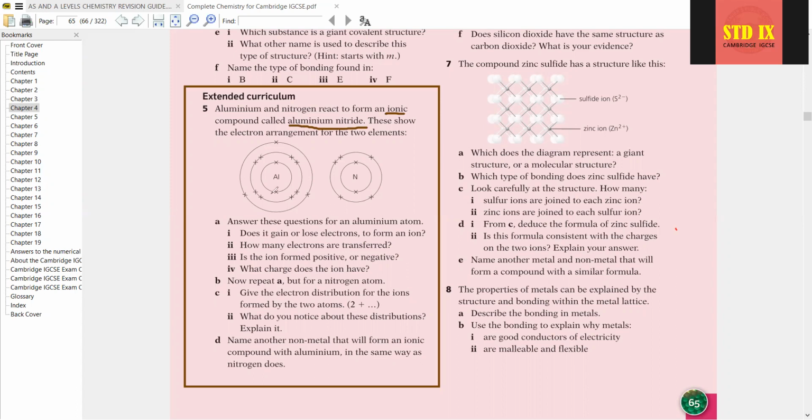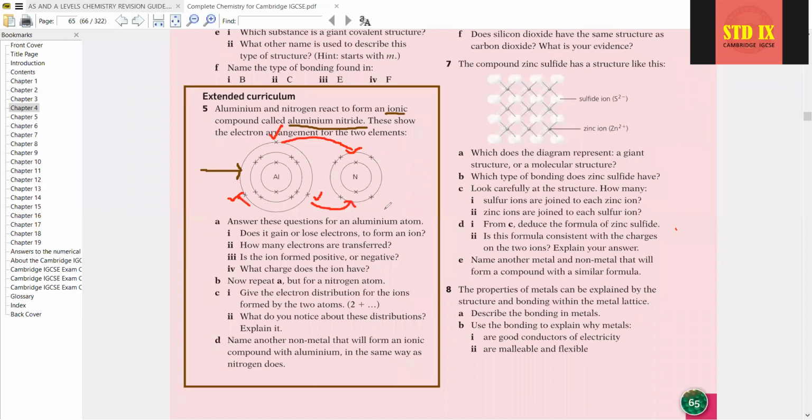See, aluminium has how many electrons in the outermost orbit? Arijit, how many electrons? Outside, only outside, the one which I am giving an arrow. How many electrons? Show me. Three electrons. Very good. So these three electrons with the three red ticks will be transferred to nitrogen.